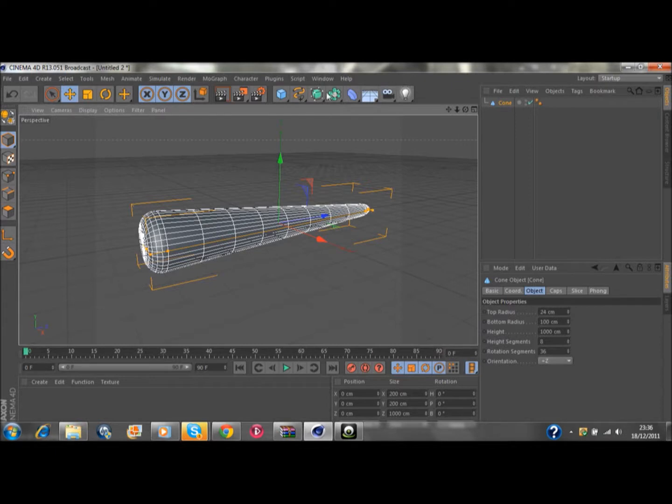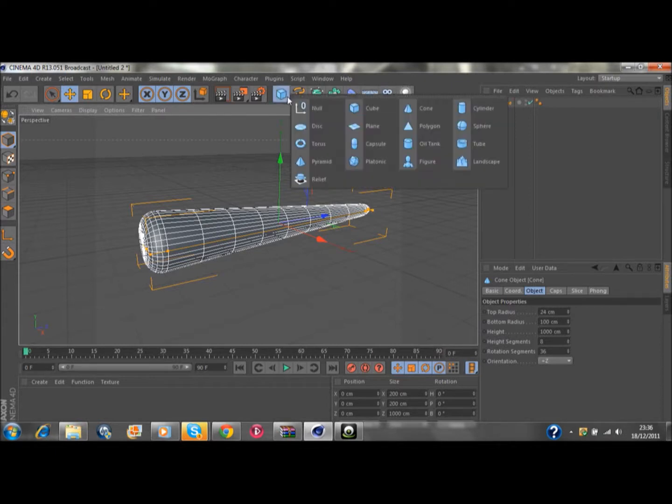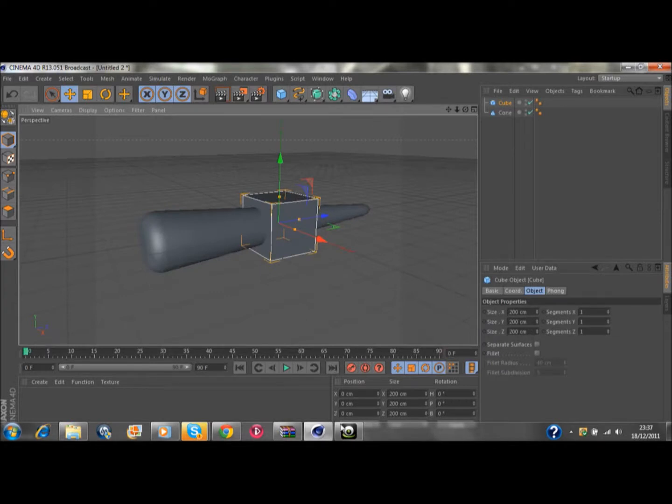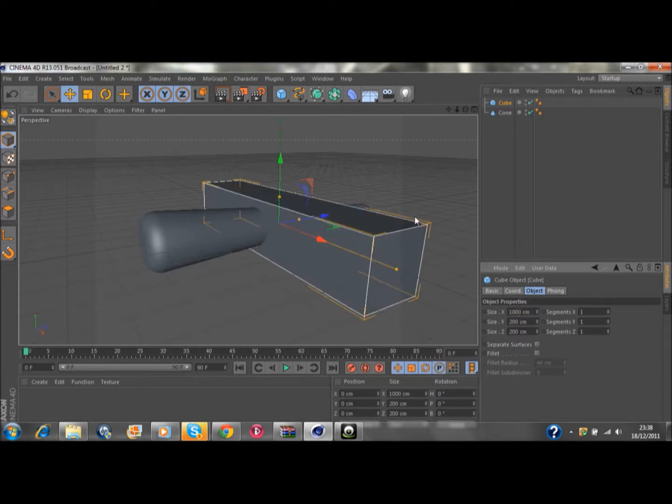So next you want to make a cube. You want to set the cube's size X axis to 1000 for the length of your wings.